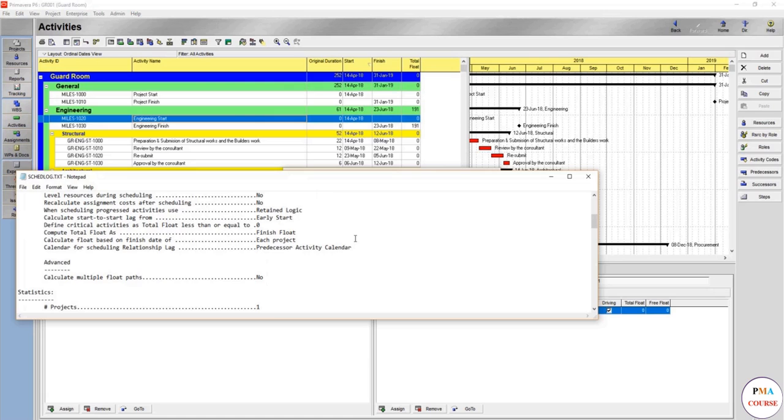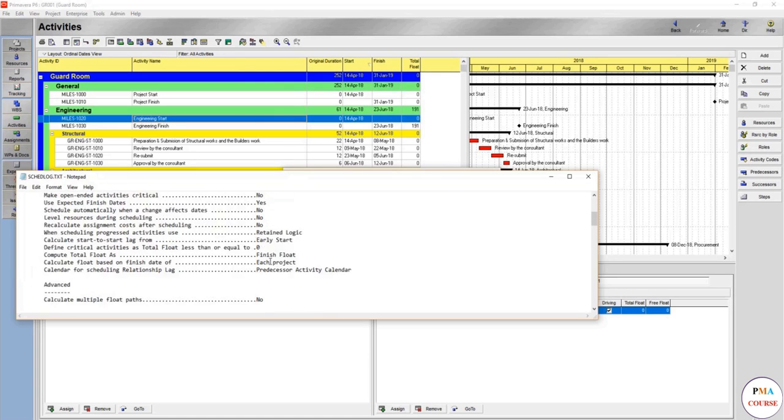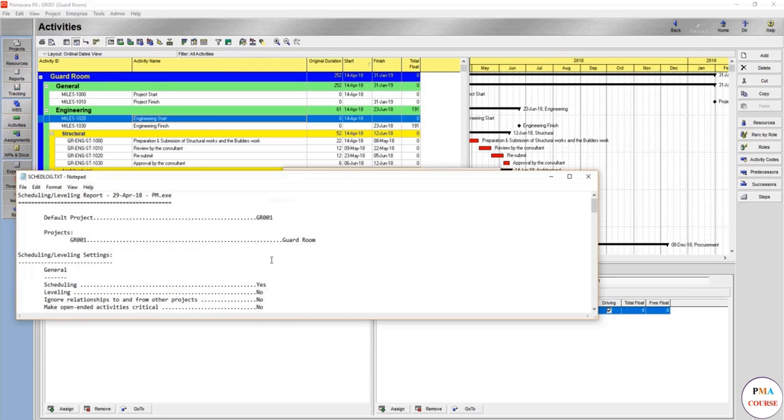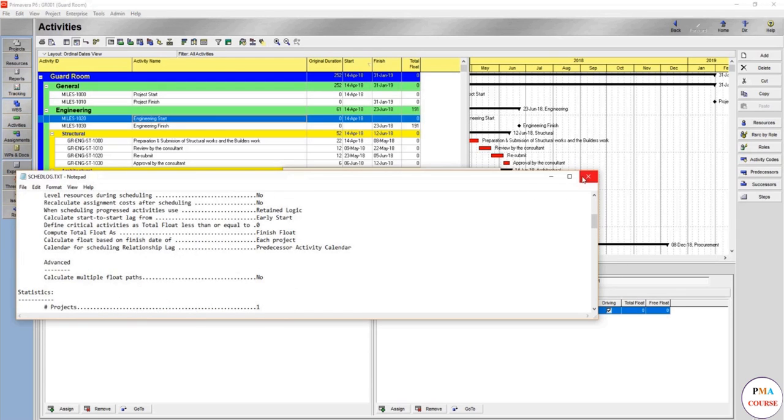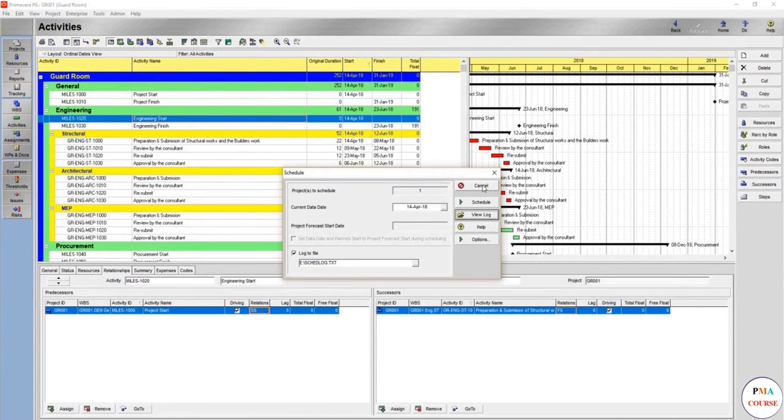As you go and check several times, everything will become more and more clear. You have to be familiar with this one. It's a useful tool. It gives you very good statistics, and it can make you understand P6 more and more. So congrats, now you understand the schedule log. Wait for the resource leveling.